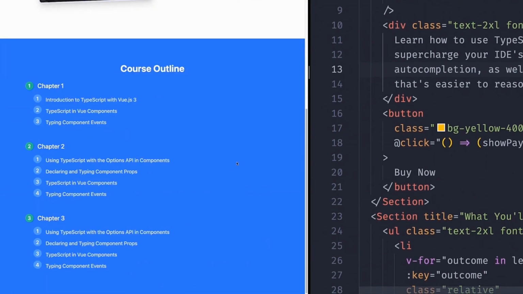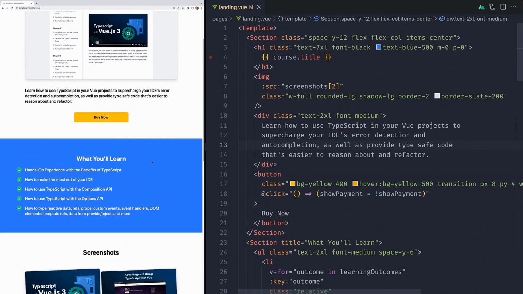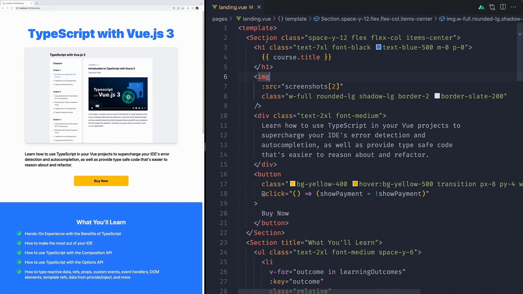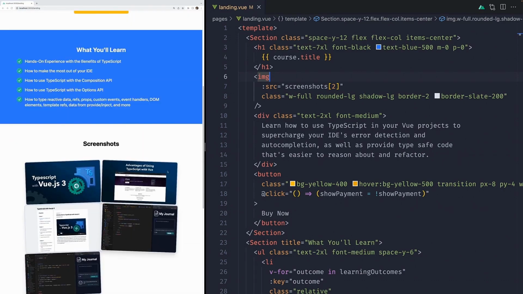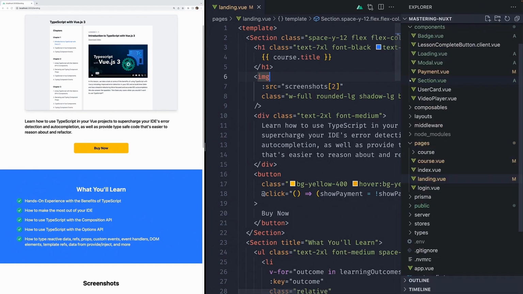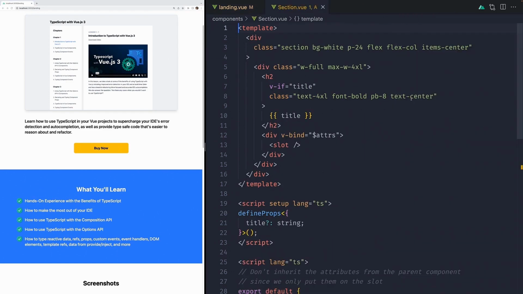And then at the bottom of our landing page, we have our course outline. We're reusing that component that we use for the bullet points, but instead using it to show the number for the outline here. So in the code, this is using a section to just deal with the styling. So we see that we alternate between white and blue sections here in the code, and that's exactly what the section component does. So let me give you a quick little overview here.